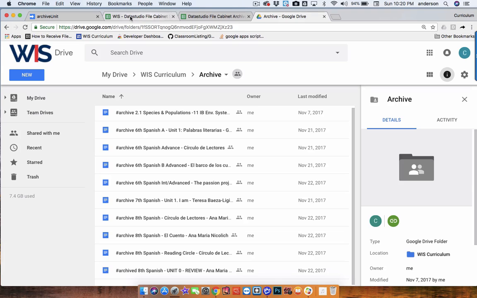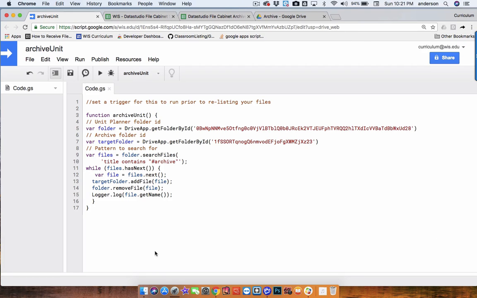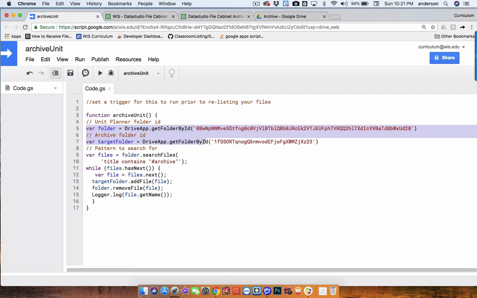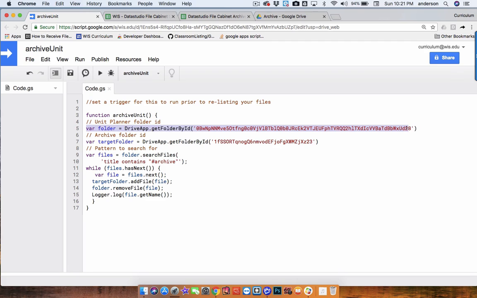So the strategy is to simply write a short app script that runs shortly before the relisting of the files. So I've created this function called archive unit, and what this is doing is it's taking our unit planner folder, which is this one, and the target folder, which would be the archive folder.